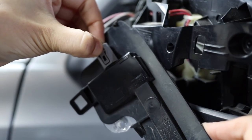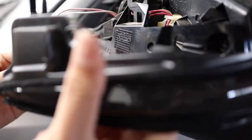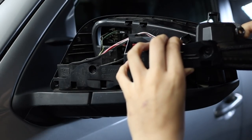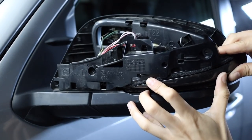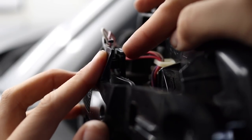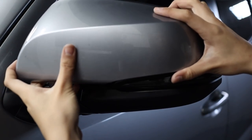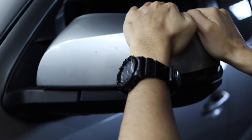Then remove these two screws. You'll be able to start to move your turn signal out, but you need to push this tab in so that it'll fully be detached from the black plastic piece. Once removed, unplug the connector. Then just take your new turn signal, which should be labeled on the back so you know which side is which, plug it in and install it the way the stock light was installed — pretty much just reverse what you did before. When you put the mirror cap back on, make sure it's aligned before you start pressing down on it to snap it back in. The edges should sit flush.